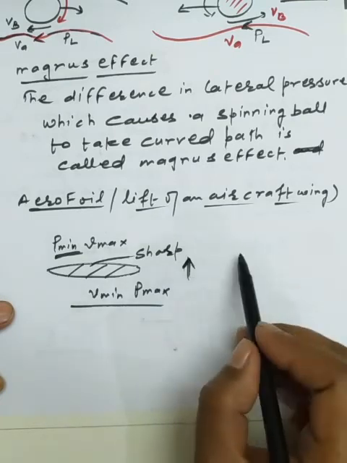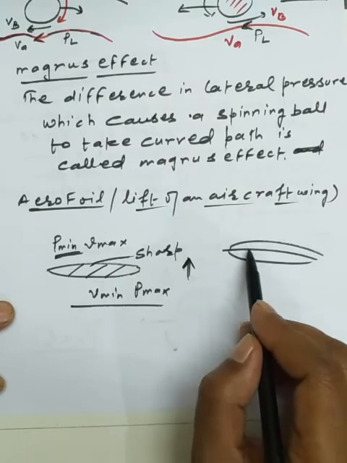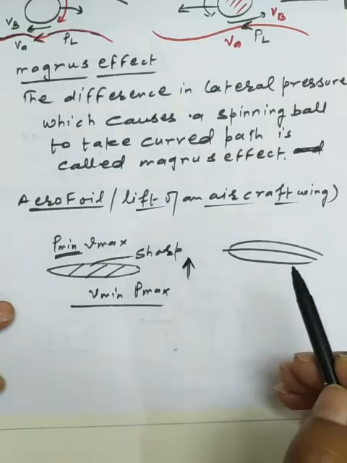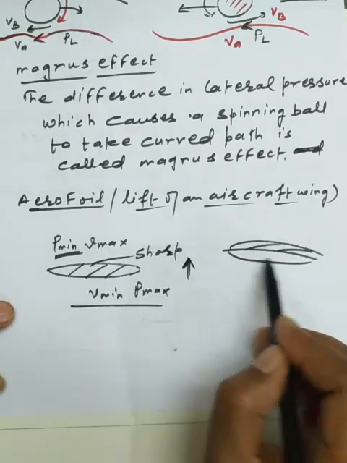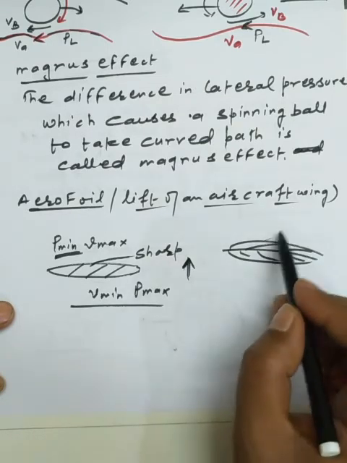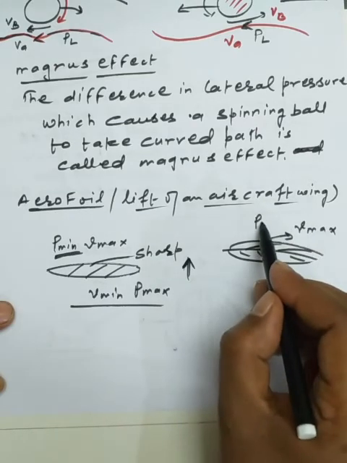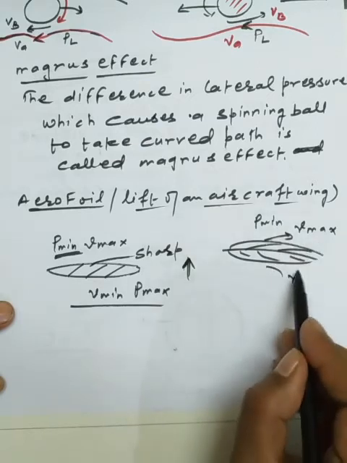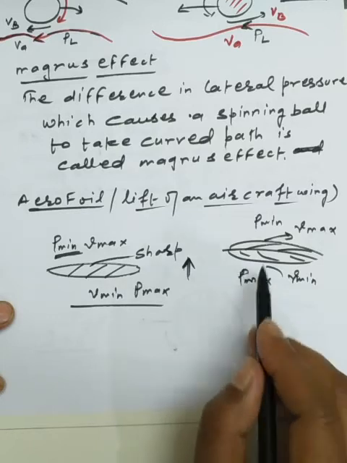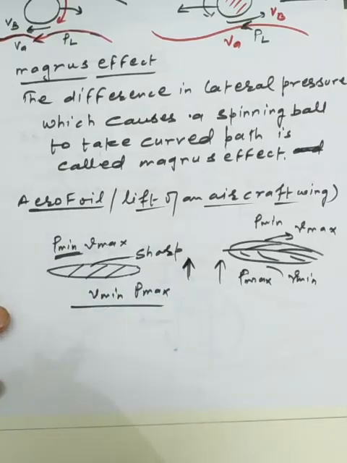And the same way you have seen the feathers of birds, whenever they make an upward motion or are flying, they need a little pressure difference, that means the lower pressure should be more as compared to the upper pressure. So their feathers are designed by nature in such a way that the upper portion is curved, and as it is curved, the velocity will be the maximum. So the pressure will be the minimum, and in the lower portion the V is minimum, so the pressure will be the max. Due to the huge pressure difference between the upper and the lower portion, it makes a little upward movement so it can easily fly.